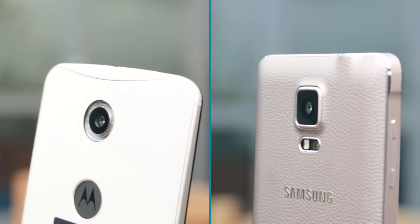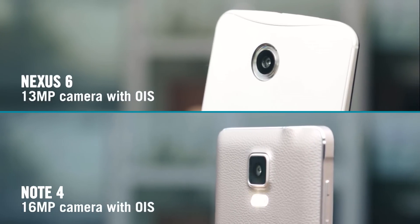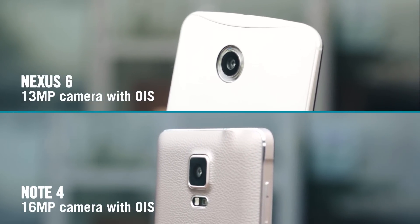In the past, the camera on the Nexus smartphones has been its weak point. With the Nexus 6 though, that's not the case. The details might not be quite as sharp as on the Note 4, but the colours are really true to life, and in the dark it's even a step ahead of the Note. That's because of the fantastic dual flash in the shape of a ring on its back.